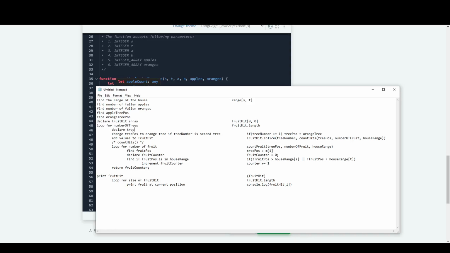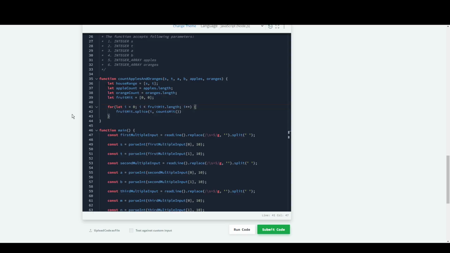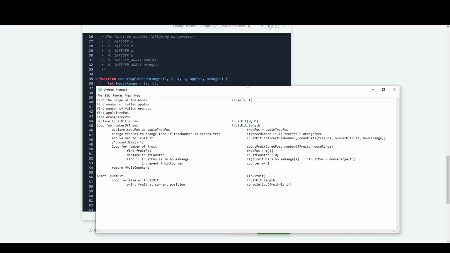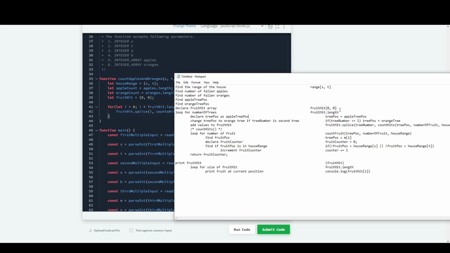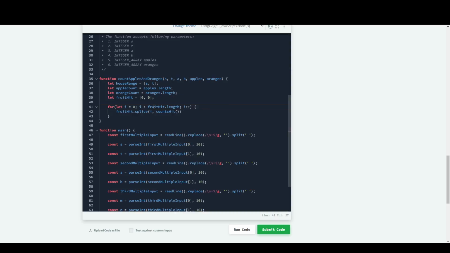Declare tree pos as apple tree, and then tree pos is equal to apple tree pos. So here, apple tree pos. Yep. So let's go back here. Where were we? Fruit hit, and then for the fruit length. Yep. Tree pos up here.